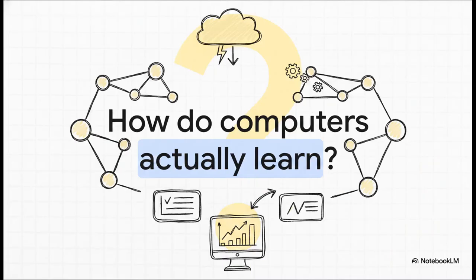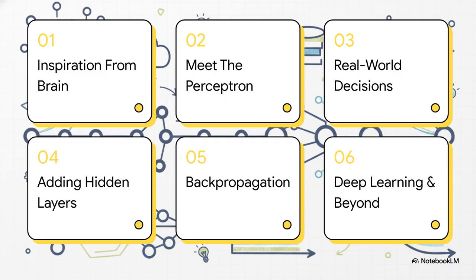Okay, let's jump right in with a super fundamental question. How do computers actually learn? I mean, we all know how to program a computer to do basic math or organize our files. But how in the world do we get a machine to learn a highly complex task without just handing it explicit step-by-step instructions? To answer that, here's our roadmap for today.